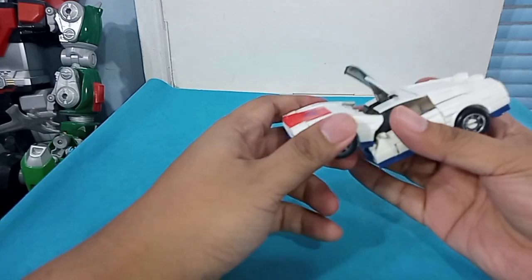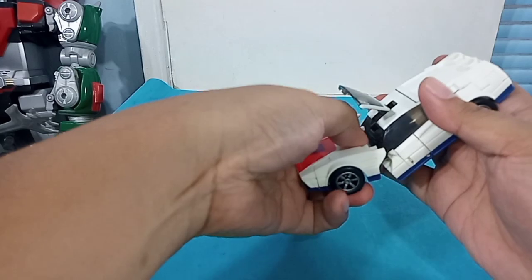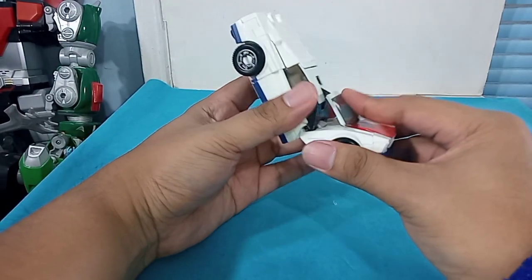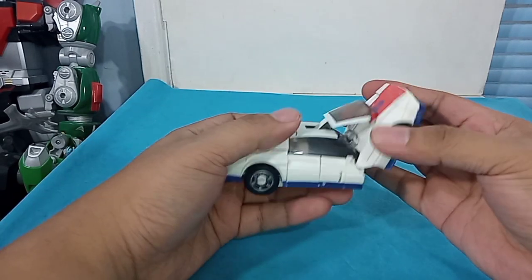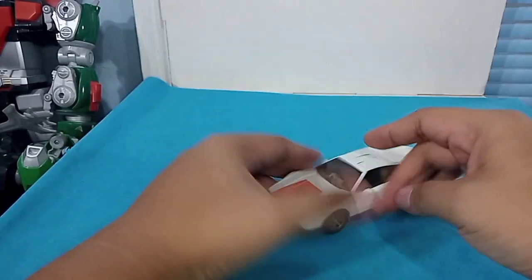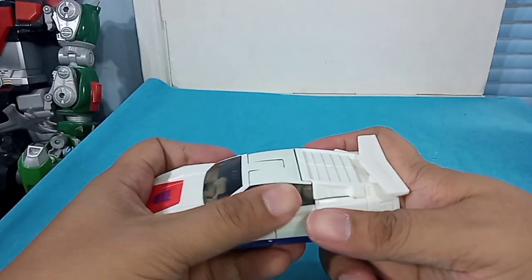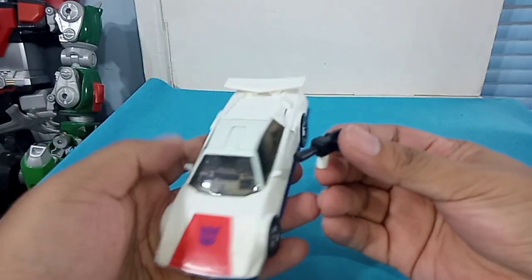and before we get him into car mode, so pretty much if you're going to look at this, I'm going to try to angle that, this is going to be the leg, which you will see later, but just flip this down and flip this down, and that is Breakdown. Now you want to put the spoiler here, which begs the question, where do you put this?